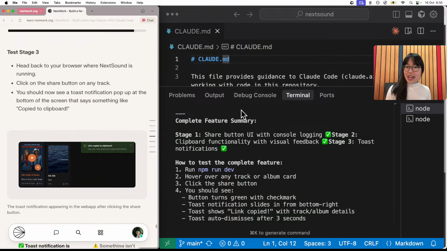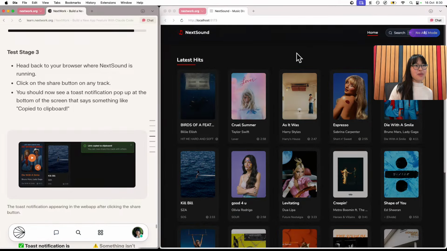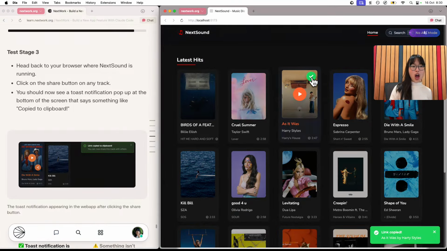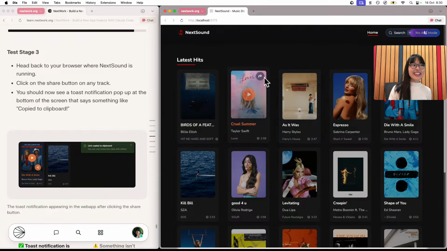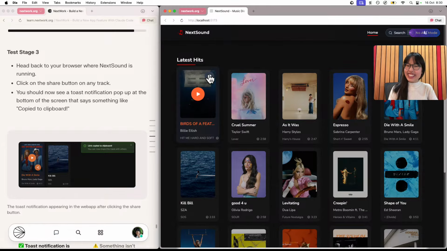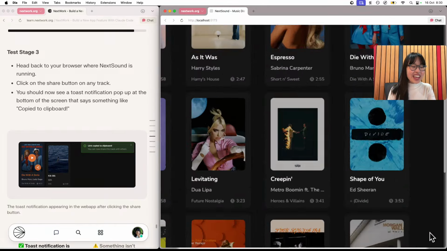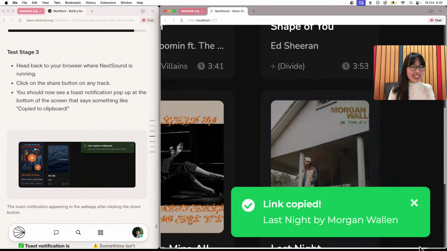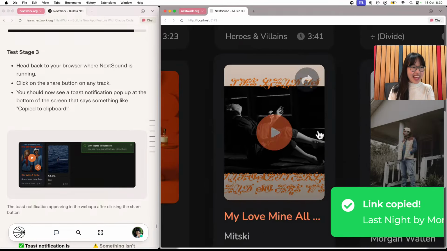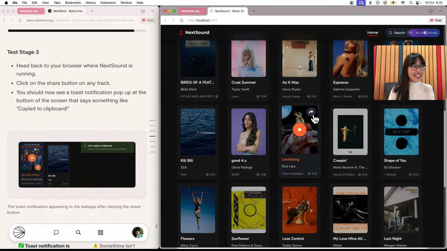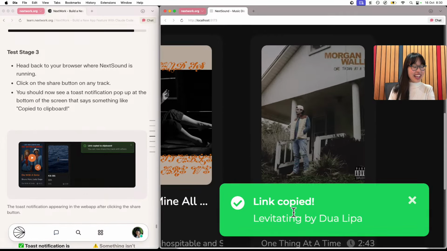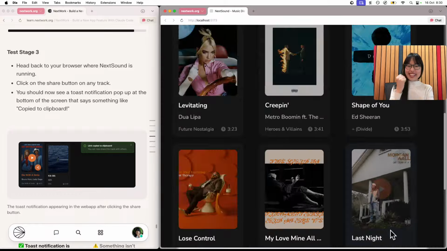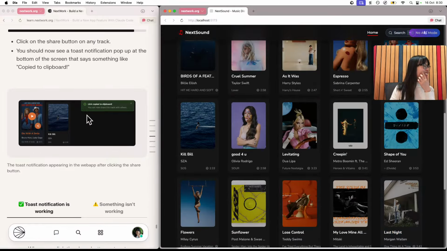So let's head back into our browser where NextSound is running, and let's see if we see a toast notification now. That looks good. That looks really good. I love that our toast notification even mentions what track it's called. Hey, this is looking nice. Hey, Levitating by Dua Lipa. This is cool. Oh, I'm excited.